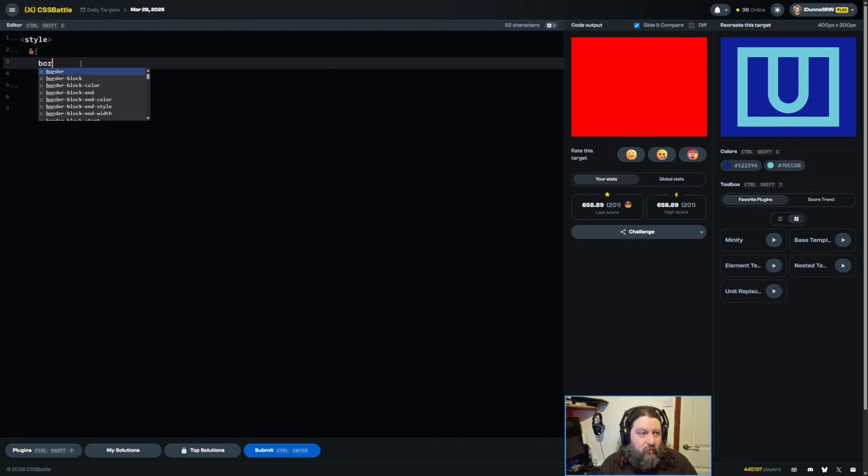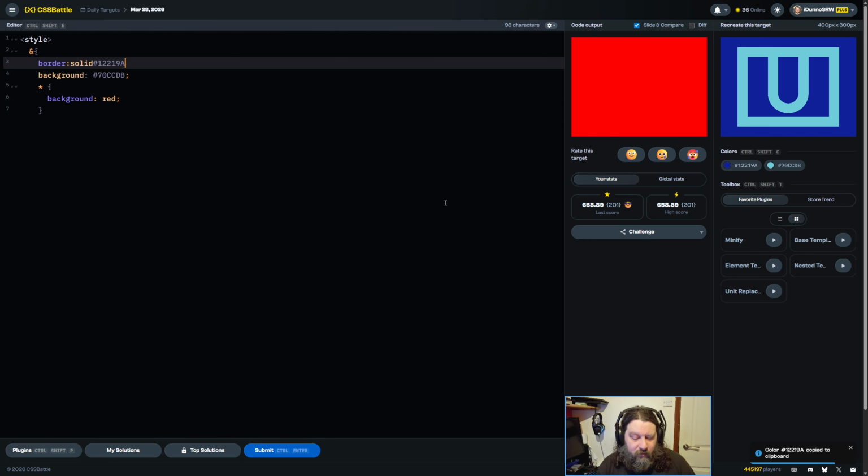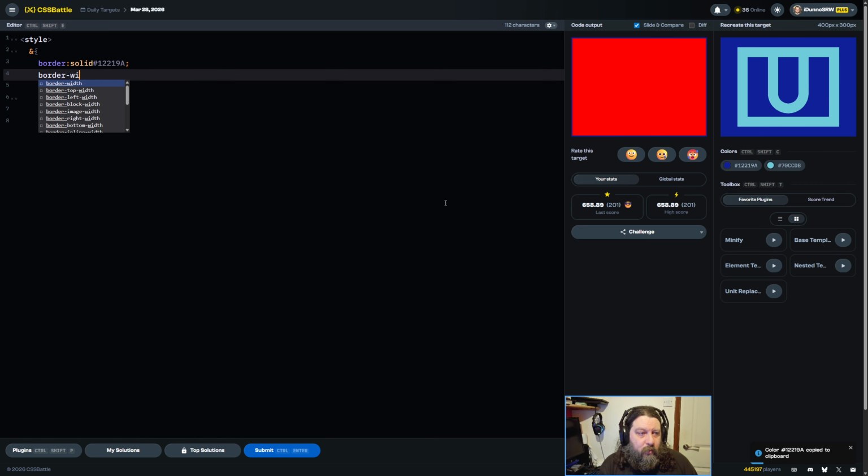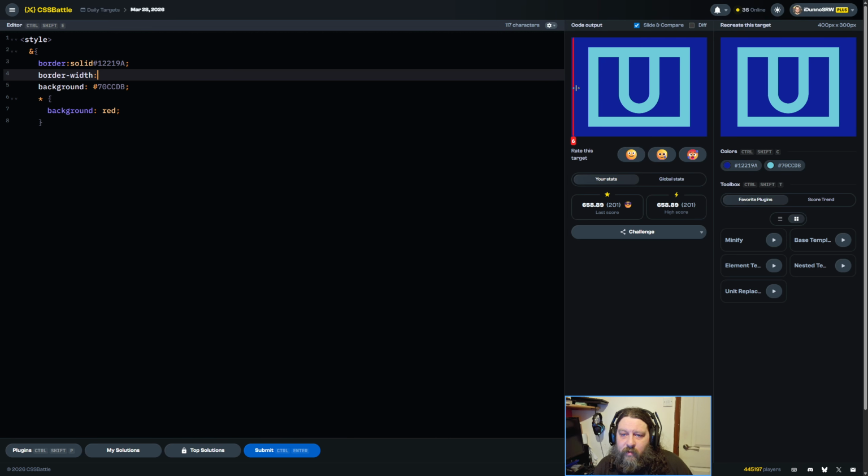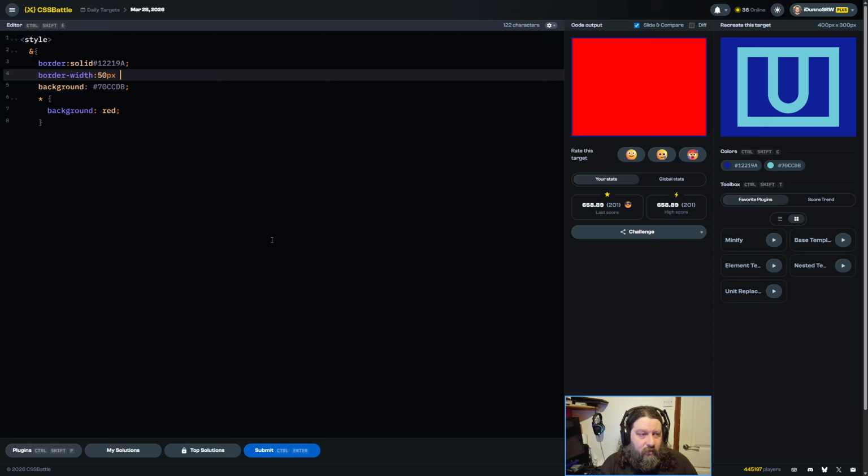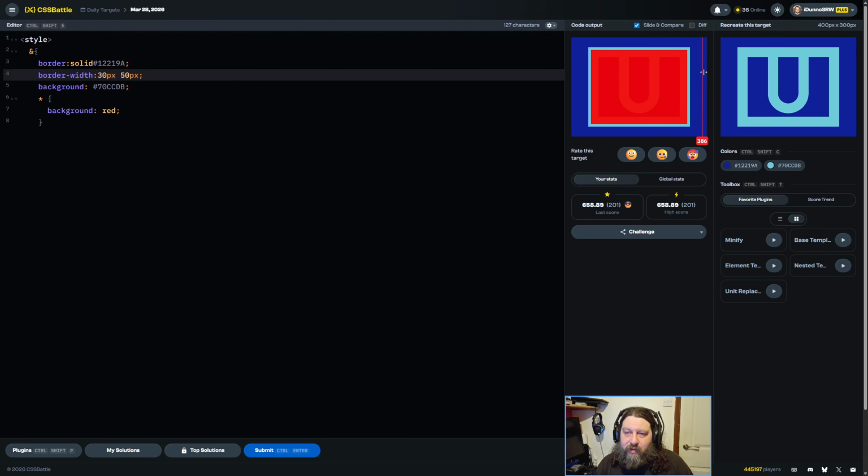I'm going to do border solid this color, border width, so 50 that way, 30 that way. Oh, let's try getting those the right way around. Better.